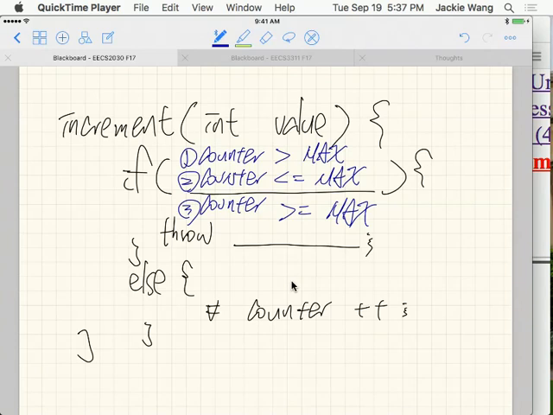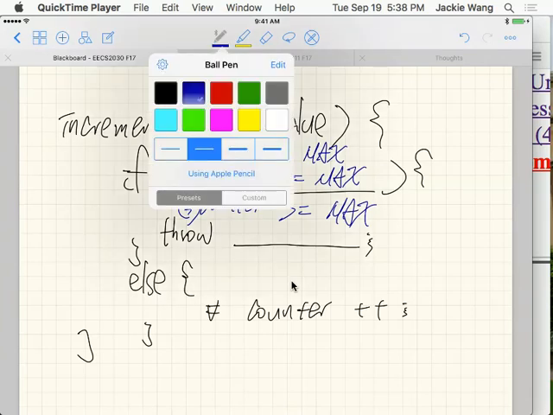What about the first one? If I say I will only throw the precondition violation if the counter is larger than maximum, is this good or bad? Bad, okay, I agree. So now can anybody justify to me why it is bad? Let's say it's at maximum. Say only throw it at 3. You're going to add 1. Okay, very good. So let me just rephrase that.